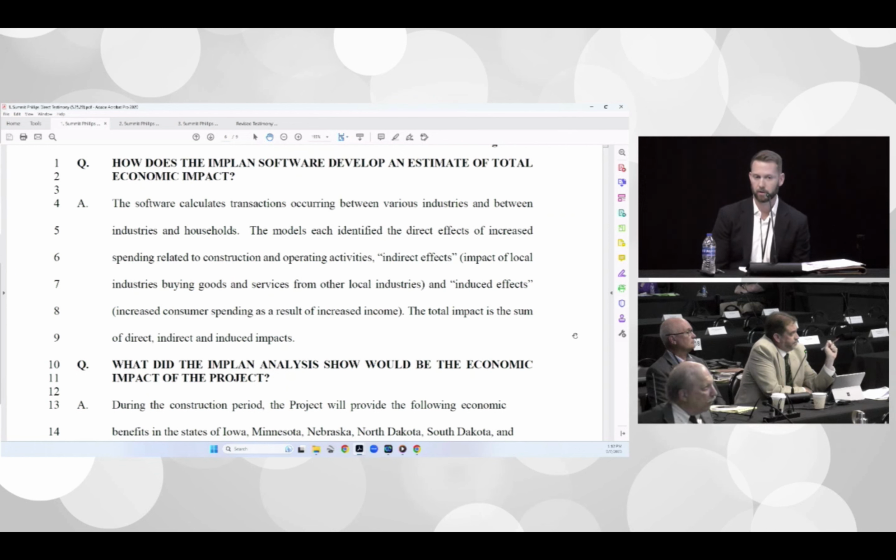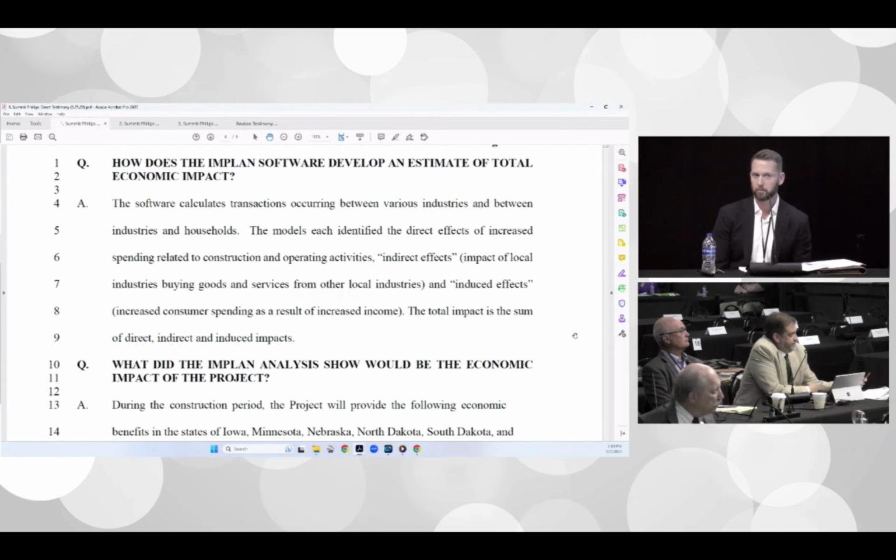Dynamic models are most advantageous for policy evaluation, where you have, for instance, changes in the cost of capital or cost of production, or really significant changes in relative prices. And those are the types of dynamic effects where you would really need a CGE model. That seems to be what we're doing here in this proceeding, doesn't it? I don't think so. So why wouldn't you use a CGE in this application? Why choose IMPLAN for this application?